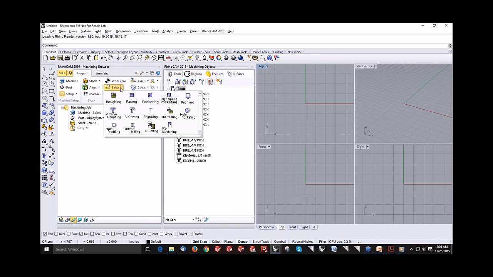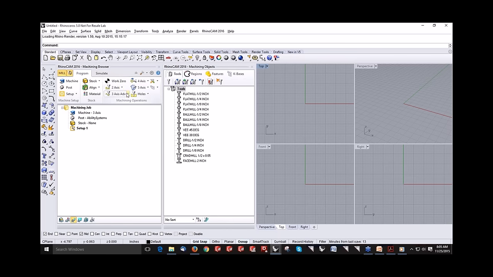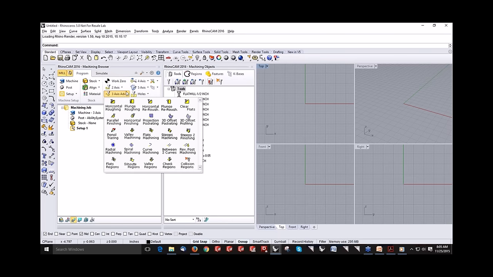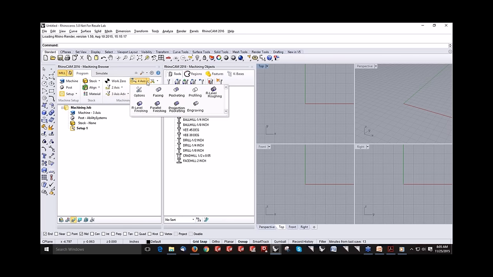And each of these methods in 2, 3, 4, and 5 axis offers a wide range of toolpath methods. As you can see under the 2-axis methods, we have the 3-axis methods starting with roughing, re-roughing, finishing methods, parallel, horizontal, constant 3D step offset, pocketing, profiling, pencil tracing, remachining, and also curve-based machining methods. Now, the 4-axis offers both indexed and continuous methods, both wrap methods where you can use facing, pocketing, and profiling, as well as 4-axis finishing and roughing methods. And the simultaneous 5-axis methods are offered in the premium configuration. Now, without any further delay, I would like to give you an overview of some of the 2.5-axis methods, and we'll go over the workflow of how this can be done in RhinoCAM.